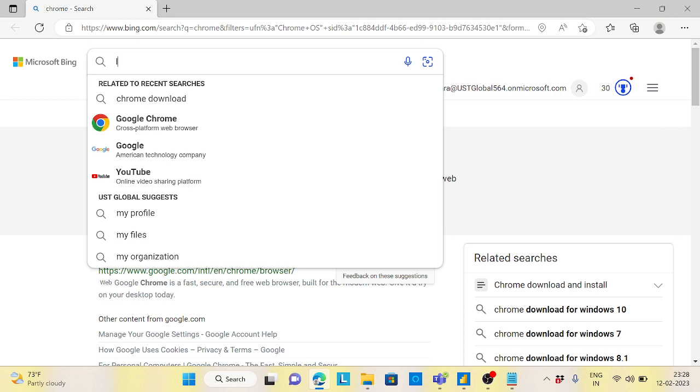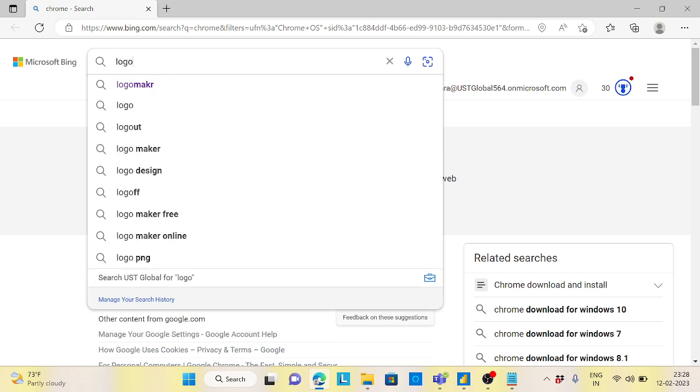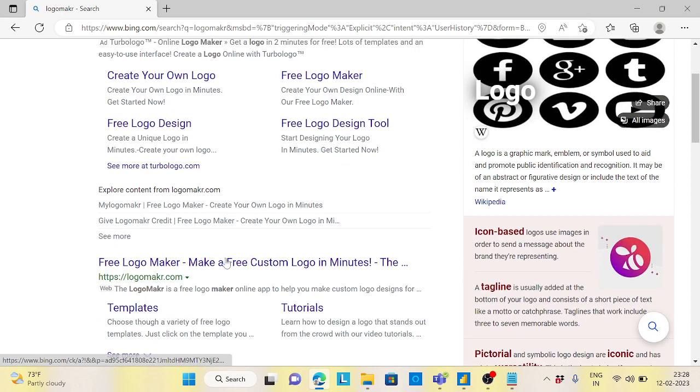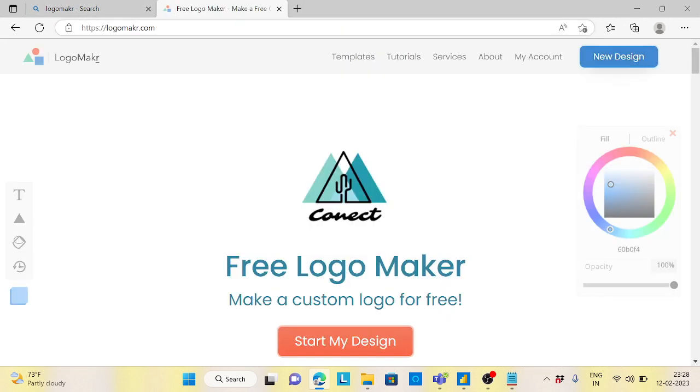The one site I always use is called Logo Maker, logomaker.com. I'll put it in the description box also. This is very useful to create your design.